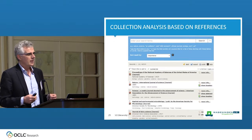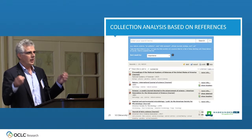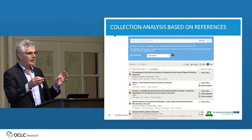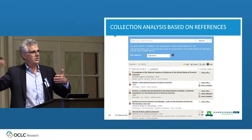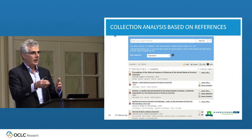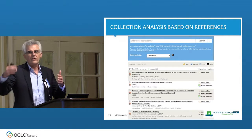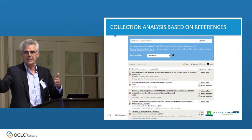And why did we do that? Well, from a publisher such as Springer, we get a single bill for the whole university. And then the bickering starts about who used what of Springer. So we did this analysis of who is using what part of the collection and used the citation analysis as proof of usage of the journals. You're actually citing it, so we know you're using it. So references are an important way of splitting up the bill we get from Springer, Wiley, et cetera.